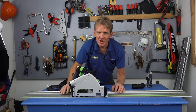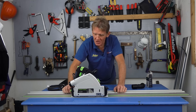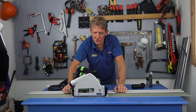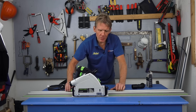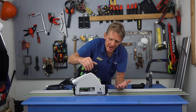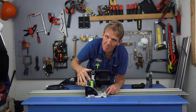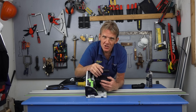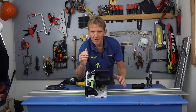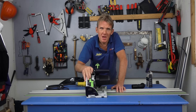As I said, Festool started the rail saw concept and everybody's copied it — every power tool manufacturer worth their salt has one now. Well, almost everyone: Milwaukee hasn't yet, but watch this space. By the time this review is out on YouTube, Milwaukee may well have their rail saw out. They've been hanging about, so maybe they're trying to come up with features the others haven't got. I keep asking them and they say 'soon, soon, soon.'